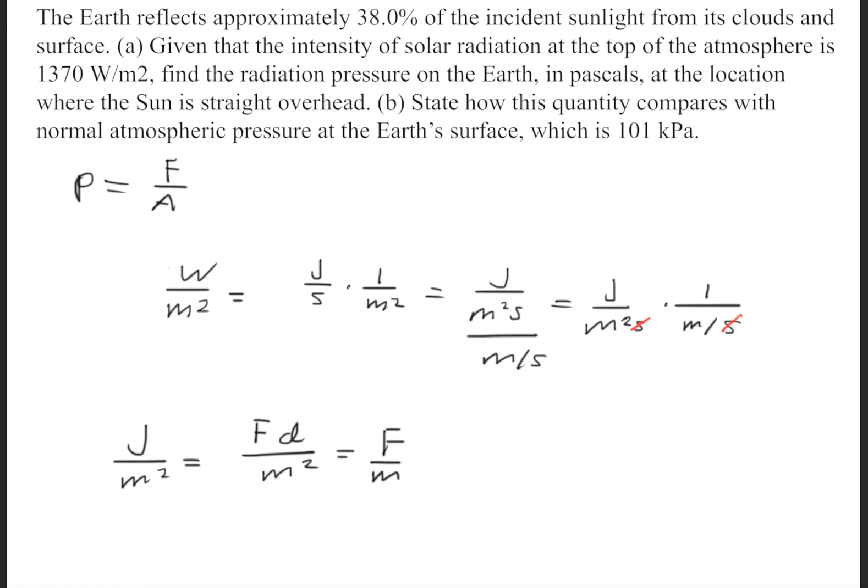If anyone was curious, you could in fact prove that the radiation pressure intensity divided by the speed of light is in fact in units of what you'd find for pressure. We typically know that the pressure is equal to a force divided by an area, and the intensity has units of watts per meter squared, and a watt is simply a joule per second, and then we can simplify that to have joules per meter squared second, and now when we factor in the speed of light, the seconds cancel out, and we're left with joules per meter squared, and a joule is simply force times the distance, and we can go ahead and cancel out one of the meters, and we're left with the force per meter squared, which is what a pressure is.